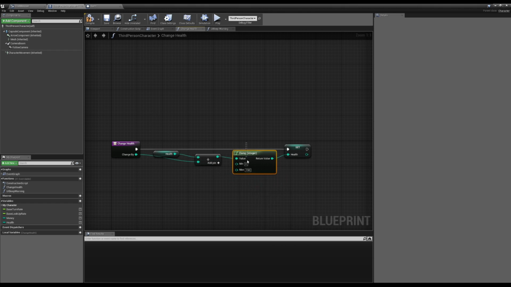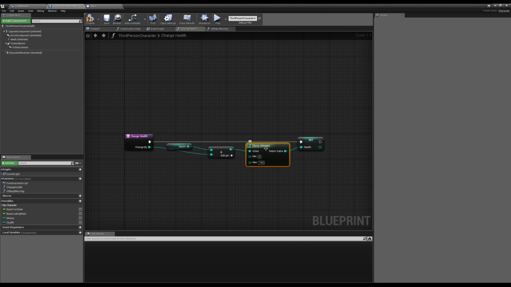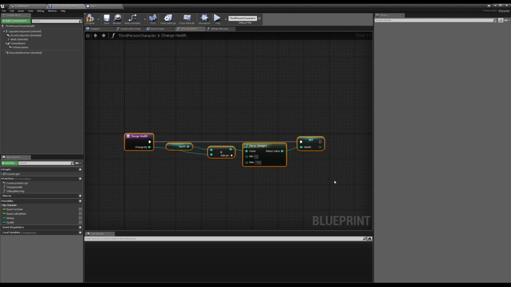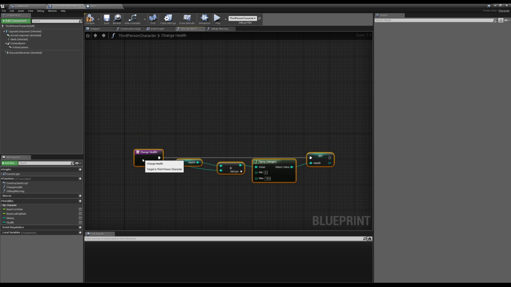Sometimes it just slips your mind, and you find yourself like, man, I really wish I just made that a function, instead of manipulating our health in so many different places where we're doing the add to it and setting it over and over. Maybe we should just make that one function. And this doesn't really apply to C++ because if you're writing C++, you're doing it like this anyways. But with blueprints, it's really nice because they give us so much functionality and they allow us to get away with a lot.